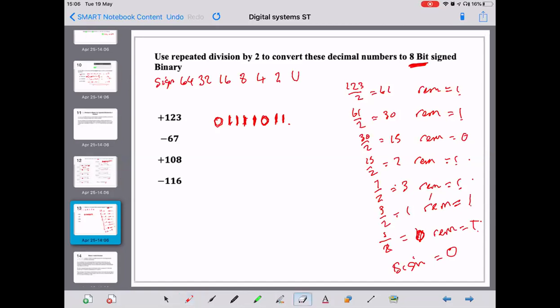What I put on the right hand side there is the step by step of how the first one was done, from LSB to MSB. MSB is the sign bit. So you're working from right to left, building your ones and zeros up.